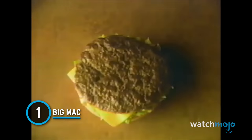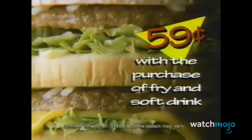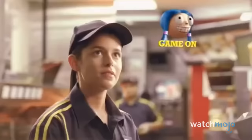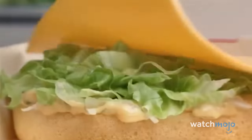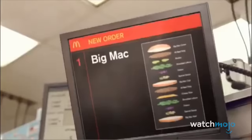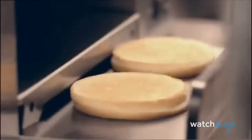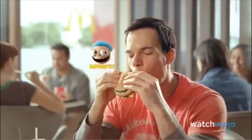Number 1: Big Mac. It is the Big Mac — need we say more? Long regarded as McDonald's signature item, the Big Mac is arguably the most famous hamburger of all in the fast food industry. It's native to Pennsylvania, where franchise owner Jim Delligatti created it in the mid to late 60s. The burger is most well known for its special sauce, which is made primarily of mayo, sweet pickle relish, and mustard, as well as a few other ingredients. According to a McDonald's spokesperson, about 17 Big Macs are sold every single second in the United States. Such a popular burger has to be doing something right — there's simply nothing else like it.